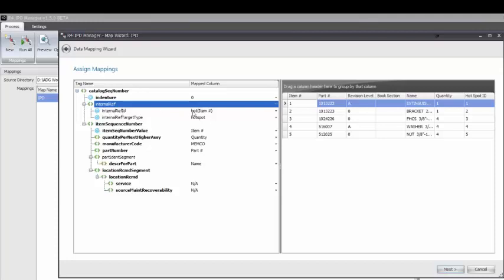Remember it's version 4, so it's not version 4.1, so we're still using the original hotspot attribute names. And you can see here that the ID says hot, then we've got brackets and then item number. So you can do a mixture of typing a detail, picking up a field, and a variable.